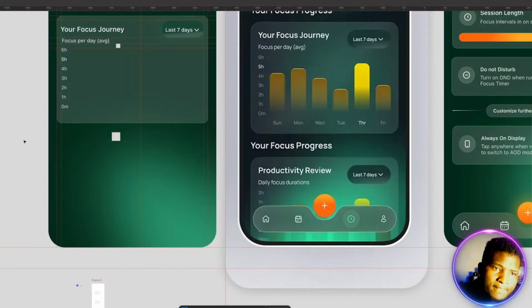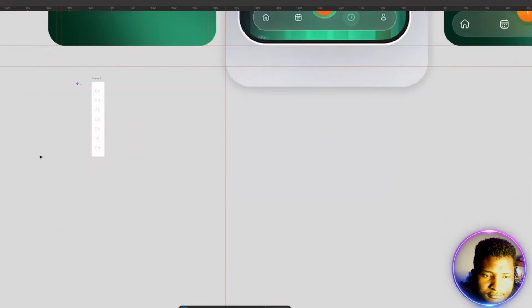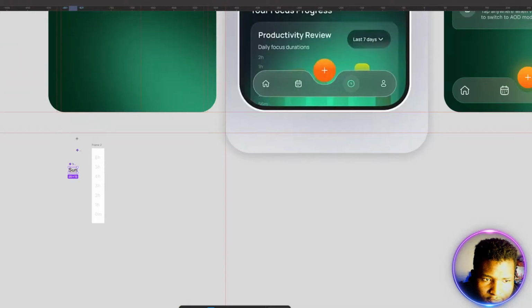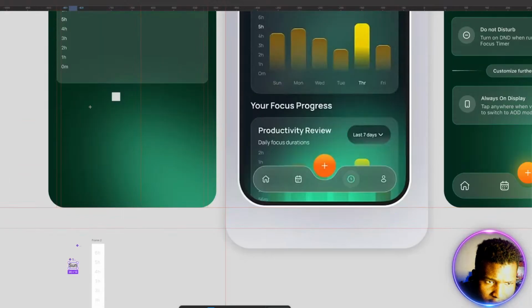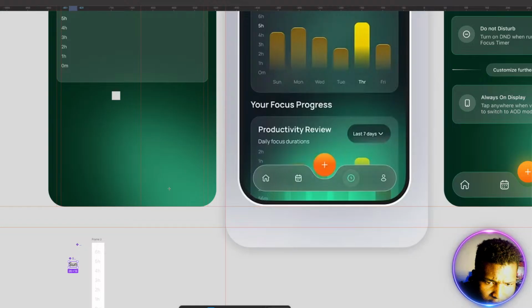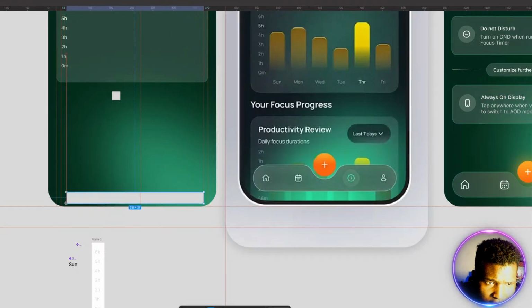That should be okay. So let's go for the days of the week. Let's start with Sunday. Make it a component. Then let's go for the length. Start from around, I don't know, from here to around there.